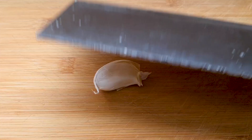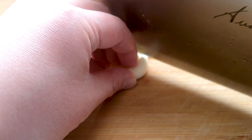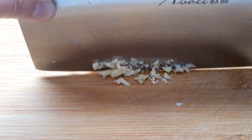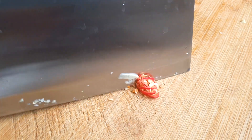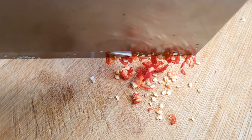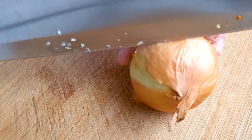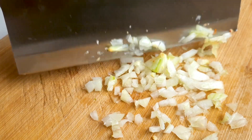Okay guys, let's get cooking and take a look at the ingredients. First, I'm chopping up a piece of garlic. Then I've got one piece of chili — we're just going to chop that up as well and dump it in a bowl. Then we'll cut a piece of onion and also finely chop it up.